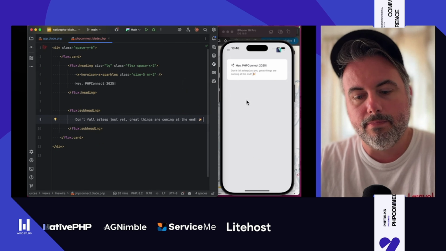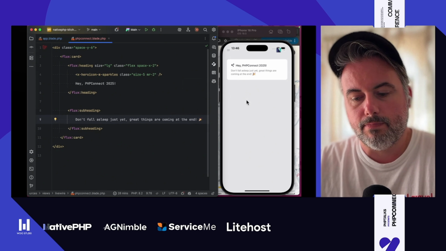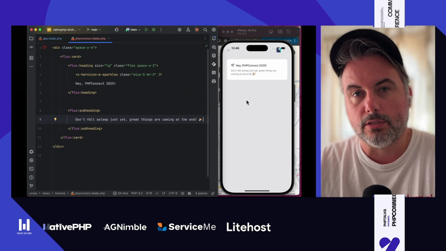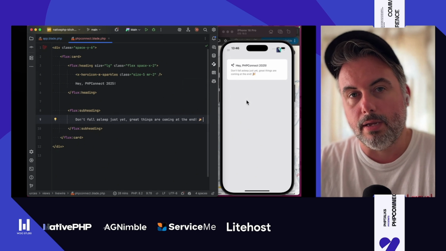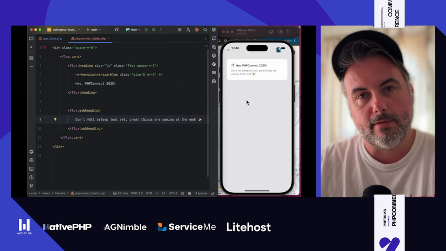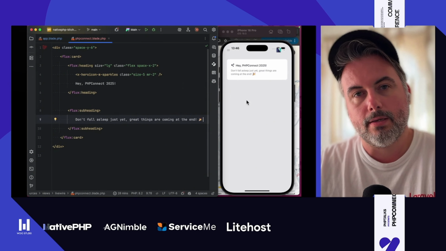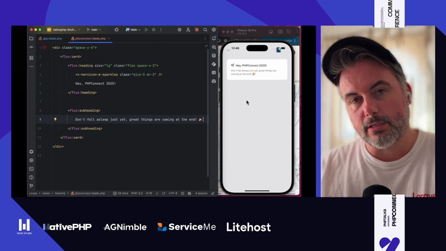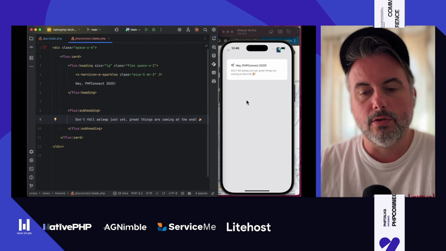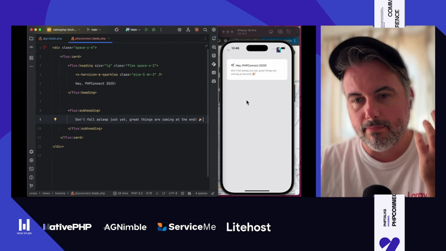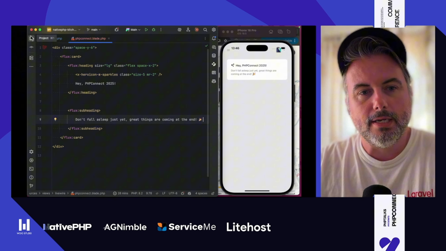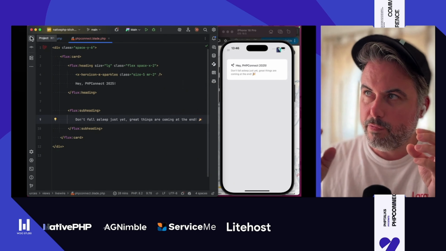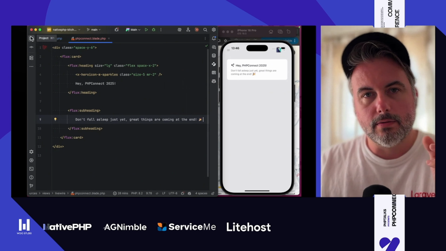And what we've done is make it work so that when you call a certain function, functions that we create and make available to you through the native PHP library, it will call native functions under the hood. So it takes your function call to native PHP and passes it over to Swift or Kotlin under the hood.